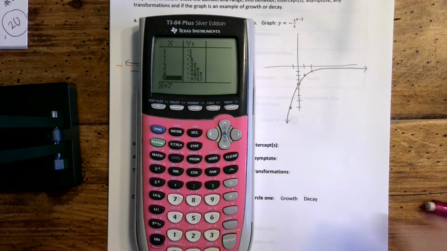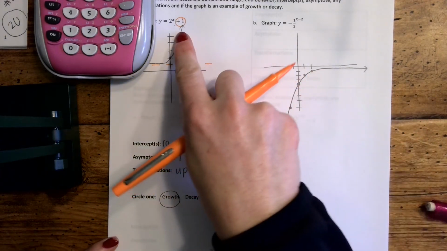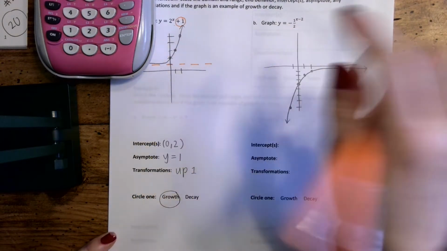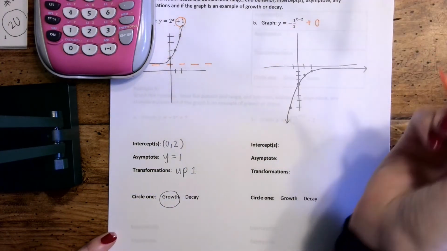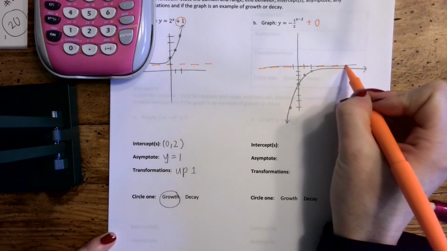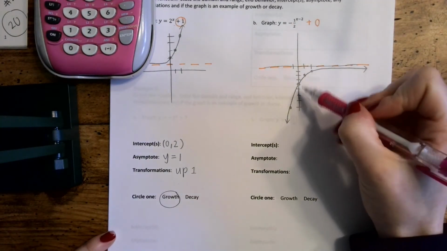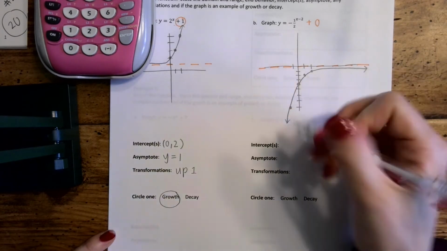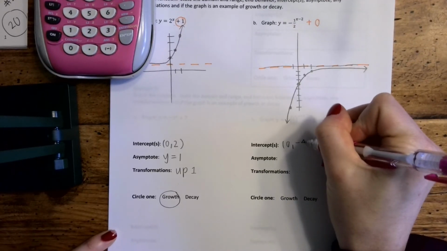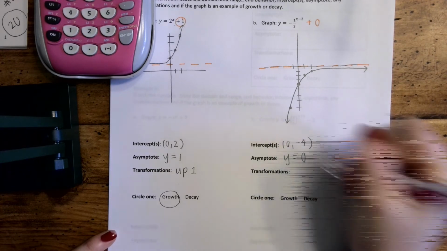And I'm also going to include that asymptote right away because there is no number on the end. Like on this one we had that +1 on the end. There's no number on the end here, so this is just at a +0. So I'm going to draw it in here at 0. My intercepts, one of the intercepts was at 0, -4. My asymptote we just found at 0, so y equals 0.